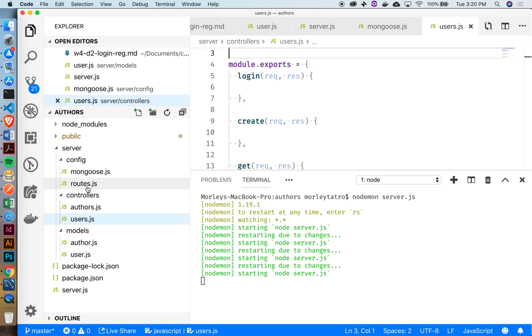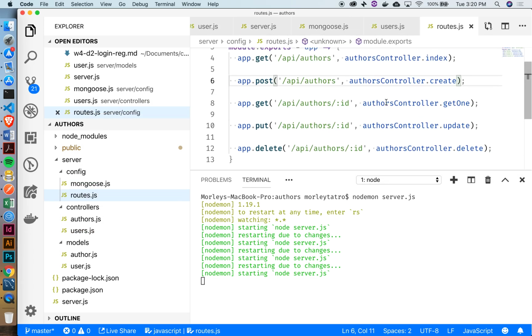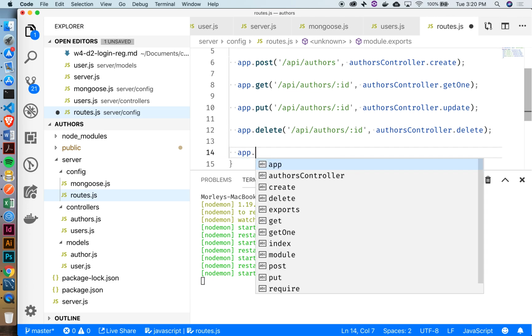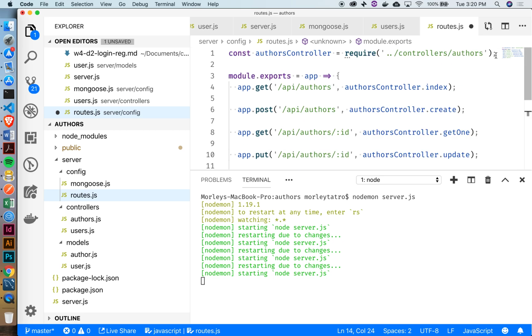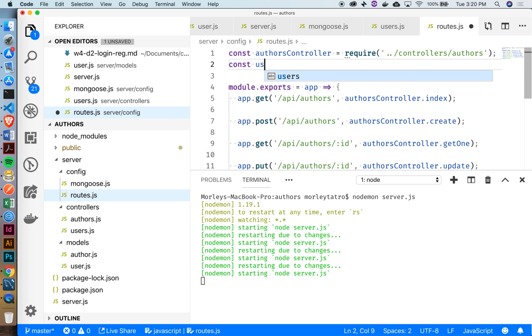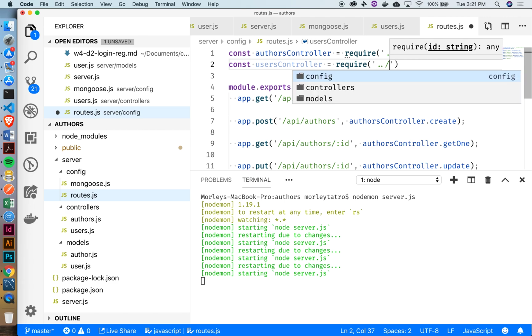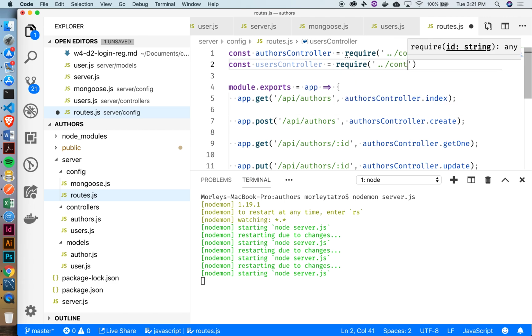And then inside of our routes, now we have to connect these methods that we haven't really yet written, but we can just kind of plug them in. So let's say down here we'll have app.post, and then we'll post to /api/users. This is just going to be where we're going to create a new user. All right. So before we even do this, let's actually bring in our users controller. Require controllers, and then we'll say users.